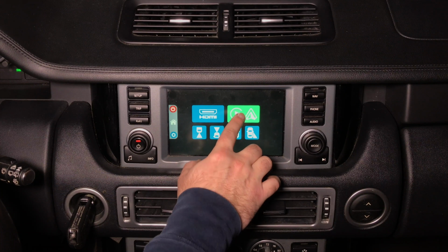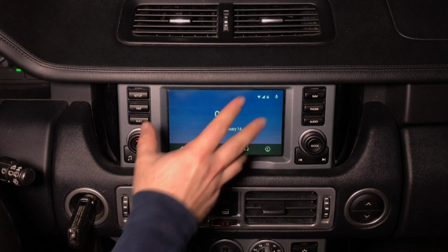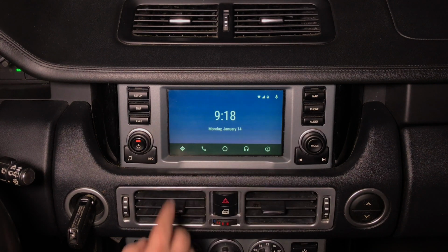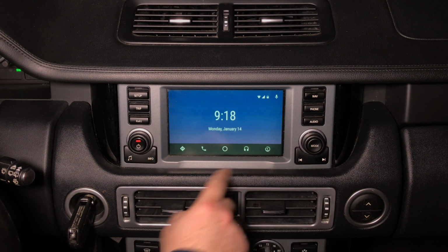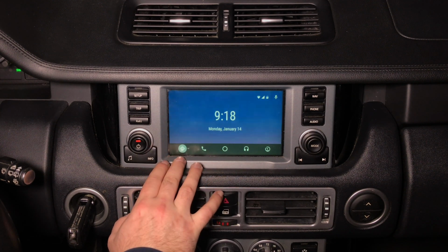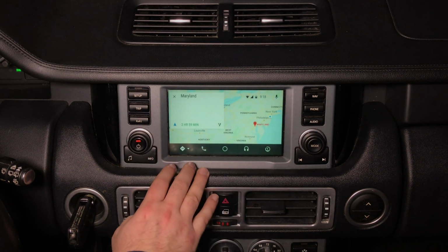Click here and you're going to enter Android Auto. This is the Android Auto home screen. If you connect any Android Auto, this is going to be the home screen. You got 5 main buttons here. First button is your navigation, Waze or Google Maps. You press on the navigation, this is your Google Maps.